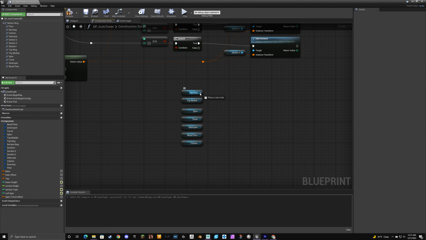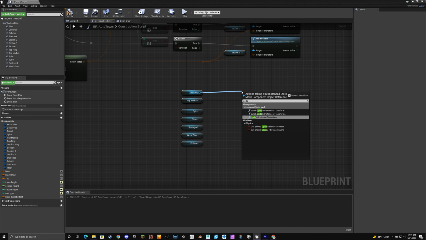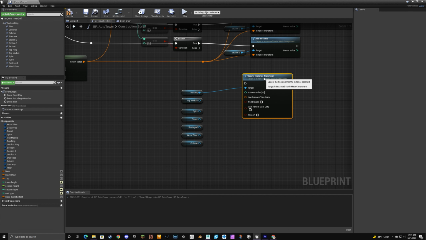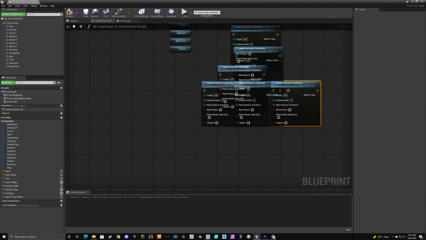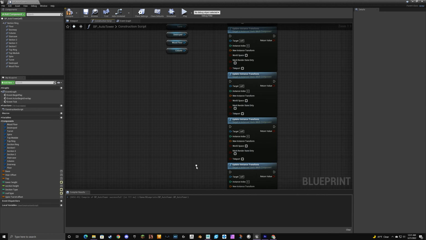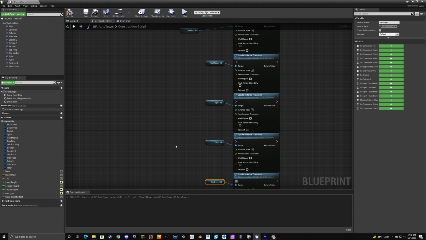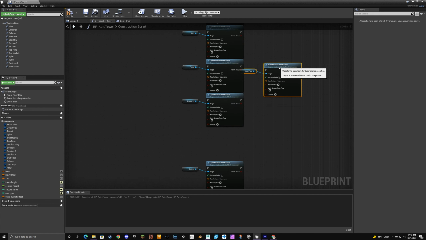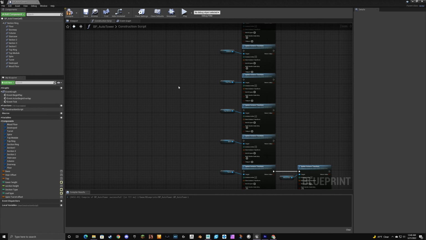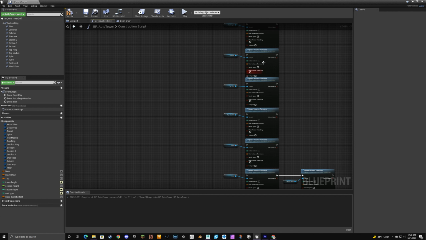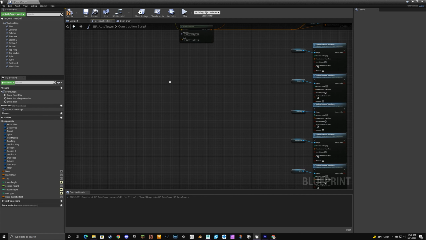And for each of these, we're going to want to grab an update instance transform. Okay, we've got those ready to go. Now time for the math part, which will be the translation information that we're going to feed into these.